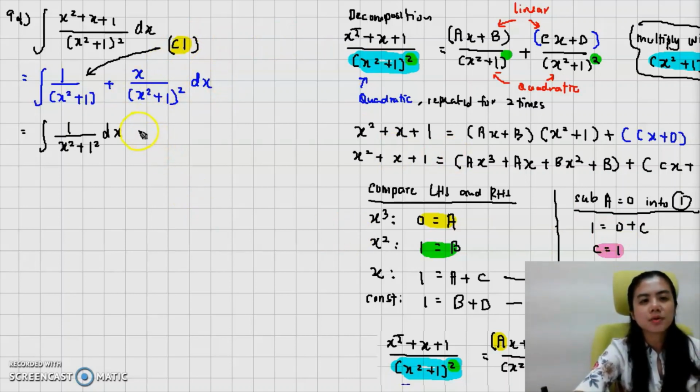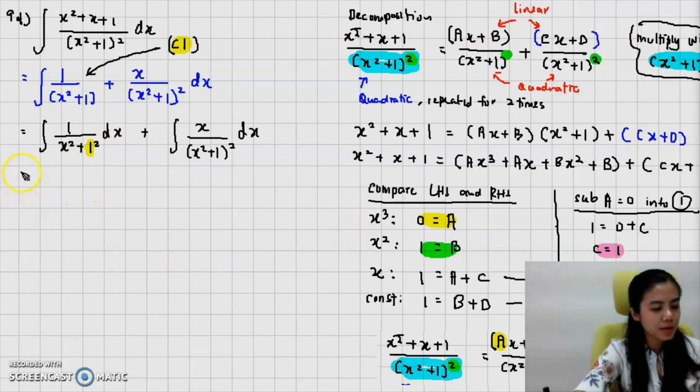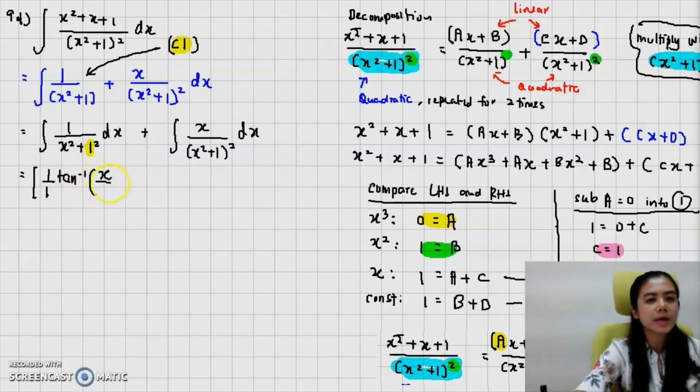How about this? This one you're going to look at separately also. So we have the x. What happened here is, this one you have the direct formula, and from the direct formula we can recognize what your A is. So your A is 1. From the formula, it says that you should have 1 over A arctangent, or tan inverse, x over A. So your A is 1. So this one, we have the direct formula for doing the integrations.